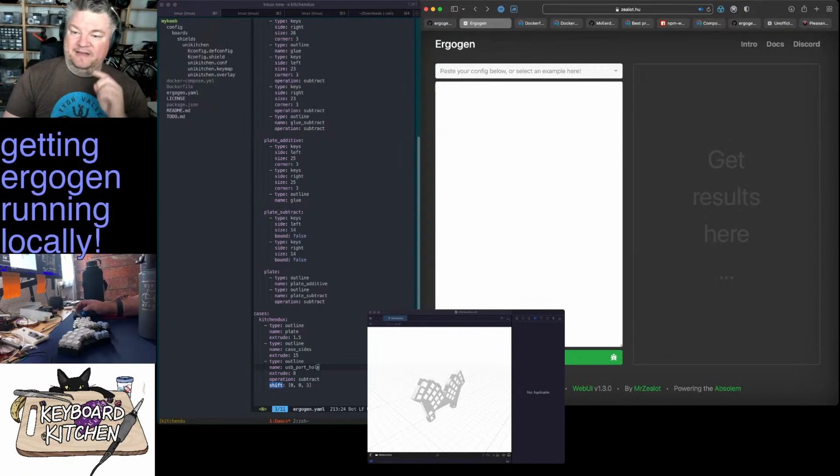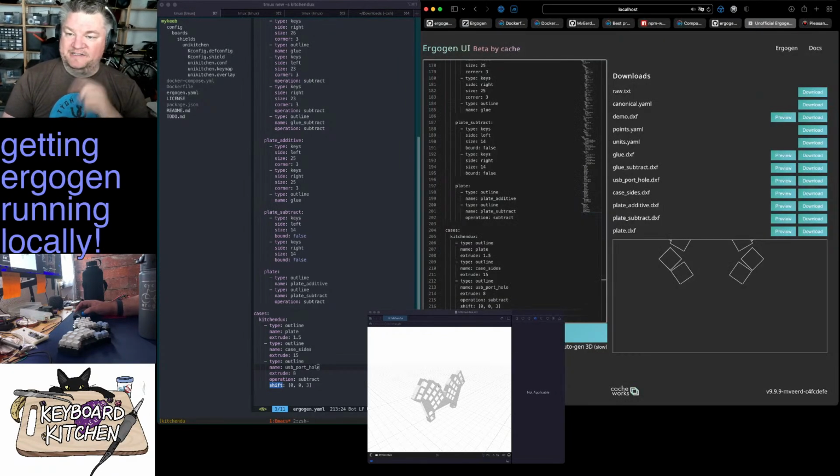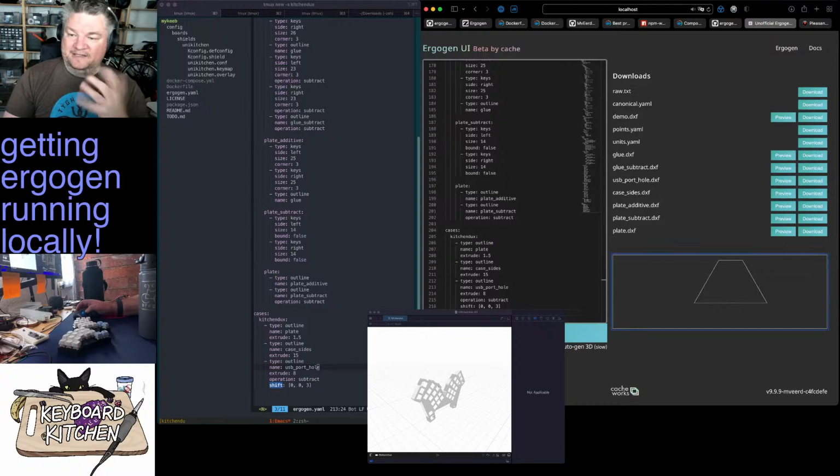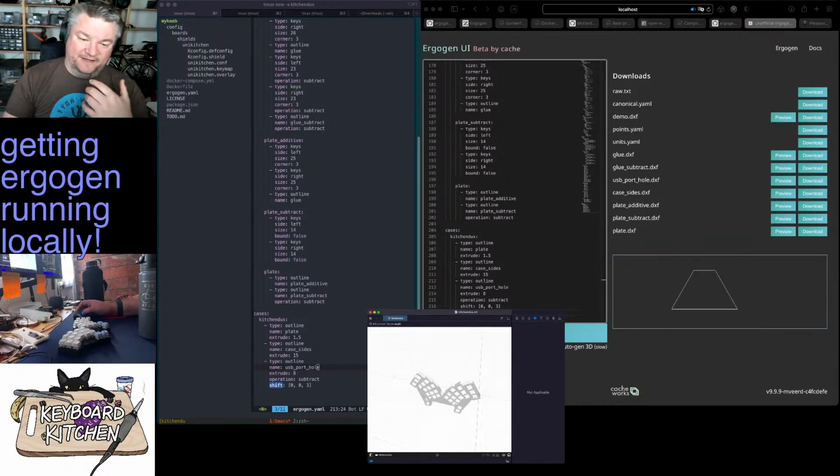The reason I say ideally that, because I do like to look at things like, okay, well, here's the glue. I like to look at the other outlines, not just the STL, but since the STL is what I ultimately care about, the rest is just for debugging purposes. I don't care so much. Let's see. So how do I move this?